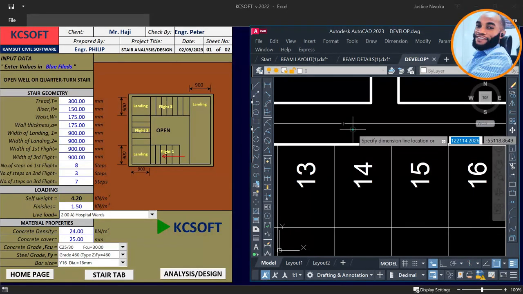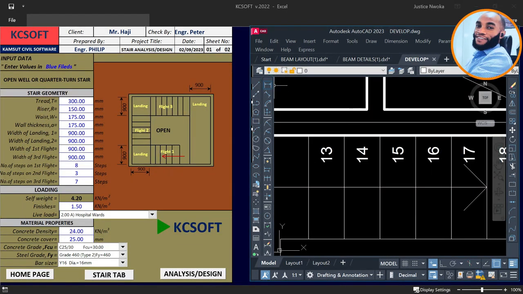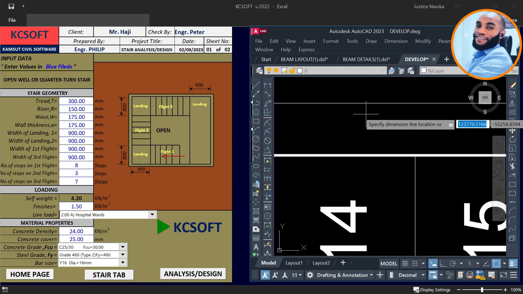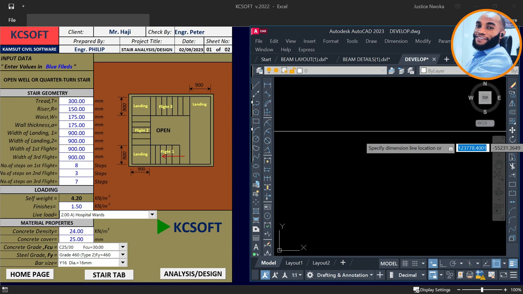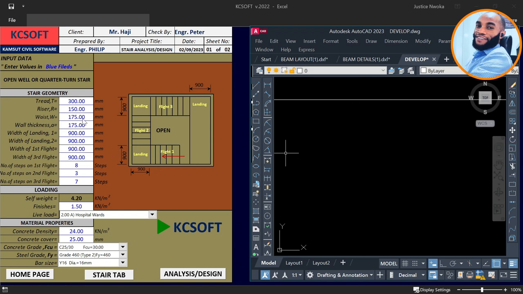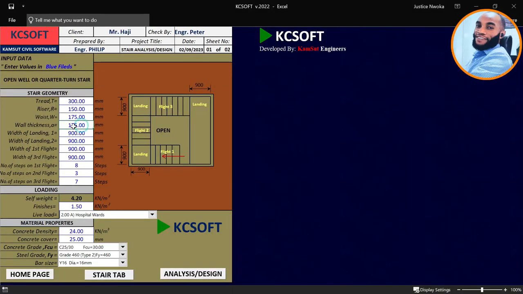What do I have? That's not showing me. Again, from this point here to this point here. Okay, let me see what I have. I'll zoom in right now to see what I have. Okay, I'm having 225. As you can see, the 225 as my wall thickness. So I'll come here right now, click at this place here, which is the wall thickness, and type in 225.